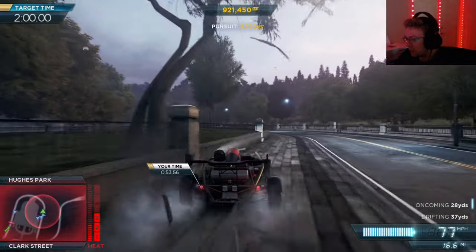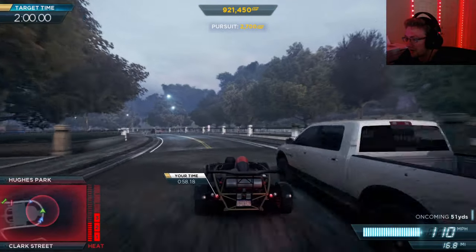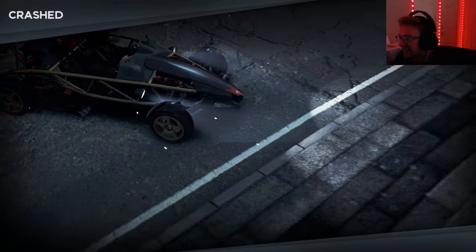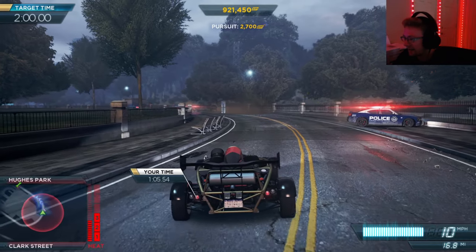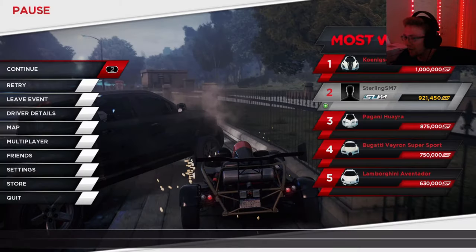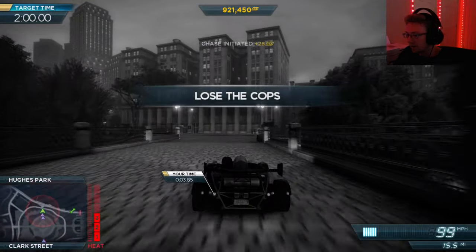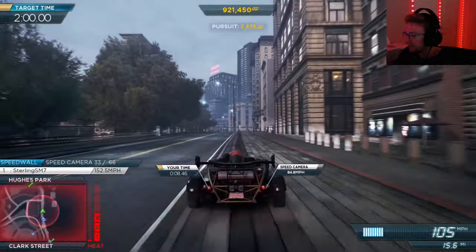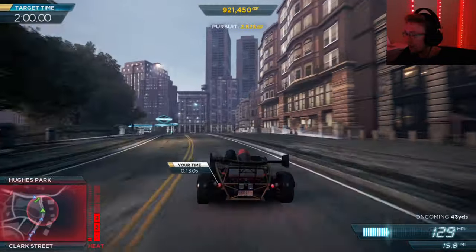They're just doing loop-de-loops around this stupid little circle. So I'm trying to just... Oh no. I didn't know where to go. Jesus, alright, I'm dead. Yeah, nope, I messed up with that. Alright. Okay. Oh, I didn't spawn any from this side now. Alright, let's go this way. Oh, I should have gone down there.